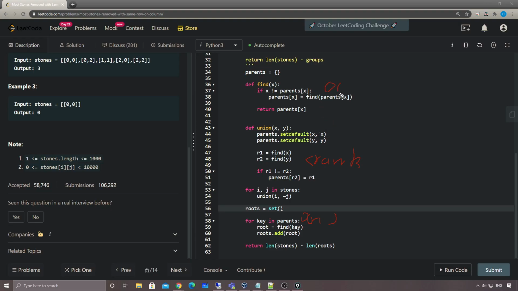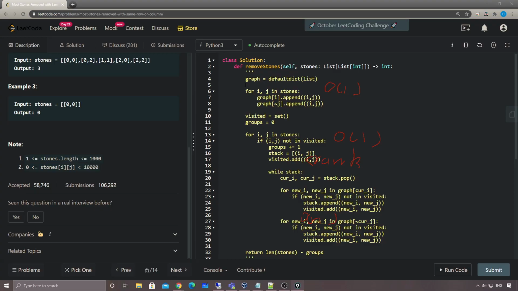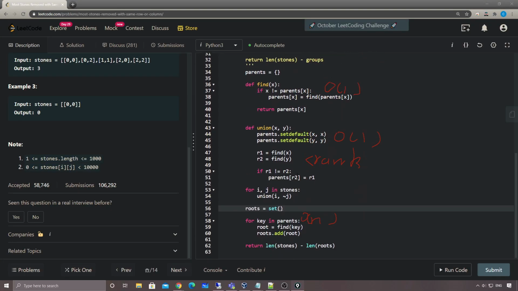So if we do everything correctly, the time complexity should be close to O(n), which is much faster than DFS or BFS search. And the space complexity is also O(n), same thing as this one, time and space.